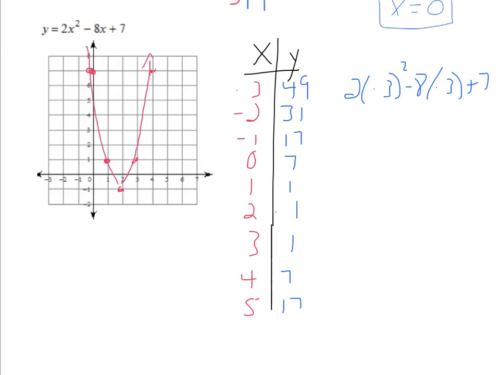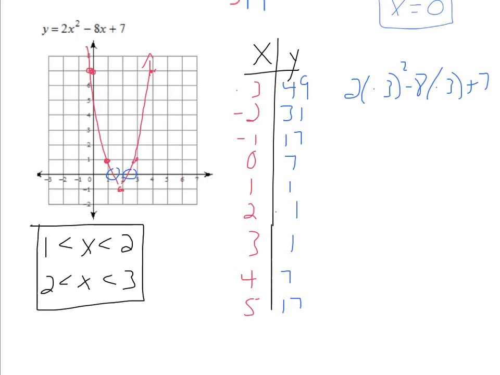Now notice that our x-intercepts occur here and here, so we know that one solution is between 1 and 2, and one of the solutions is between 2 and 3. We don't know what they are exactly, and that's where the other methods give us an exact answer. So this is considered an approximation for graphing with this kind of quadratic. And this ends Section 2, Video 2.